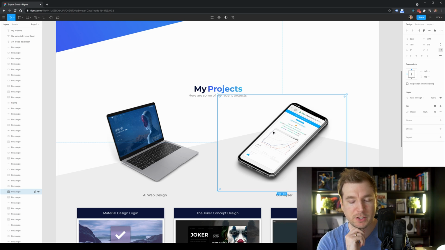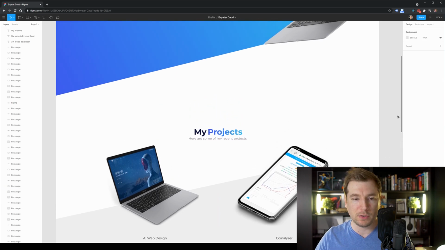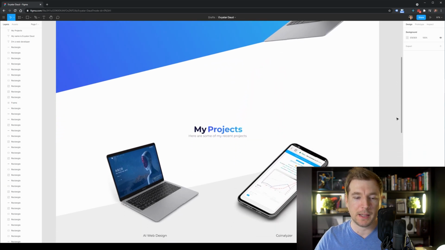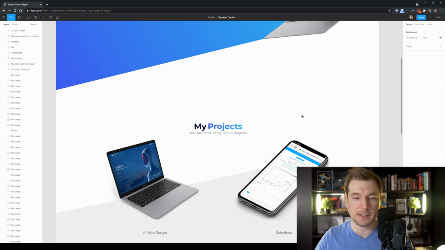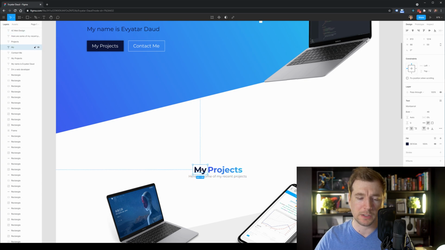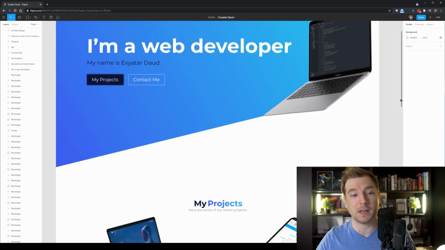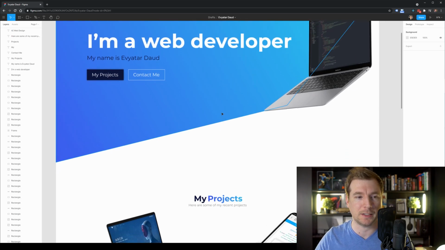Now I have to tell you that this section here, I really like the style and aesthetic that's created. The only thing that I don't really like is that the actual topography isn't consistent with the header here. This topography now is a lot smaller. It's smaller to the point where it's almost difficult to read. The thing with topography is you want to keep it consistent between pages and sections.